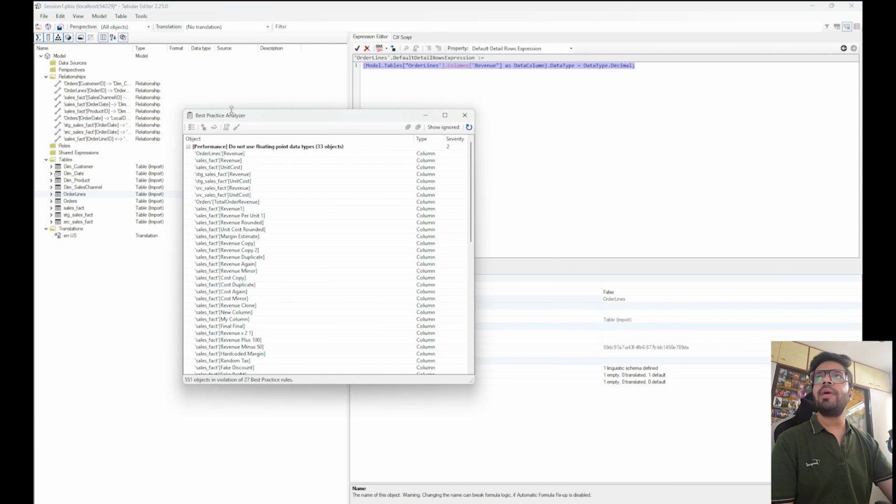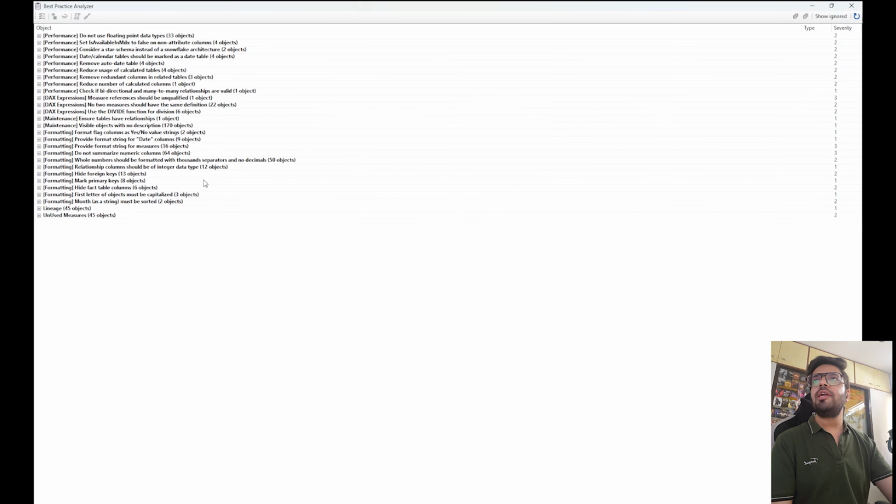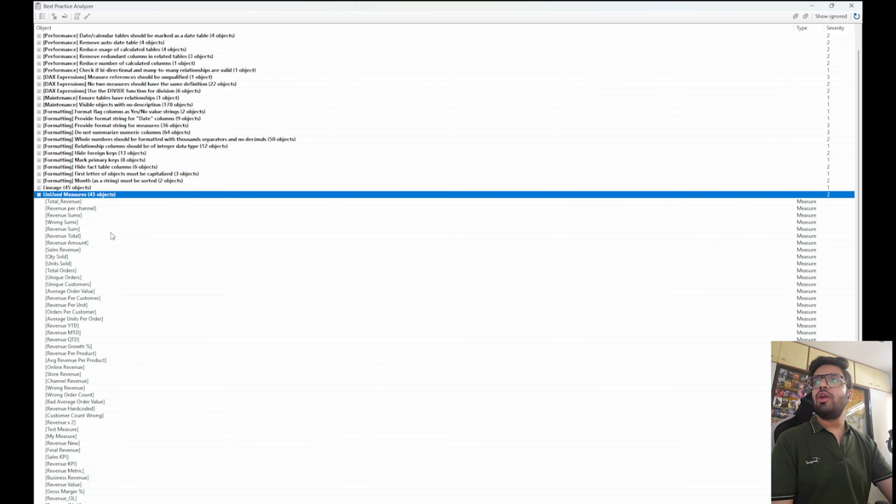When I go to Best Practice Analyzer again, see, there you go. Let me maximize this. I have another unused measures rule created here, and on top of that, I can see how many there are. Out of those 53 measures which we have seen, 45 are not referenced by any other measure. So this is definitely something we can flag or work on. Do we really want to delete these because they are not being referenced anywhere? Do we really want to keep them? Are they certified or not?